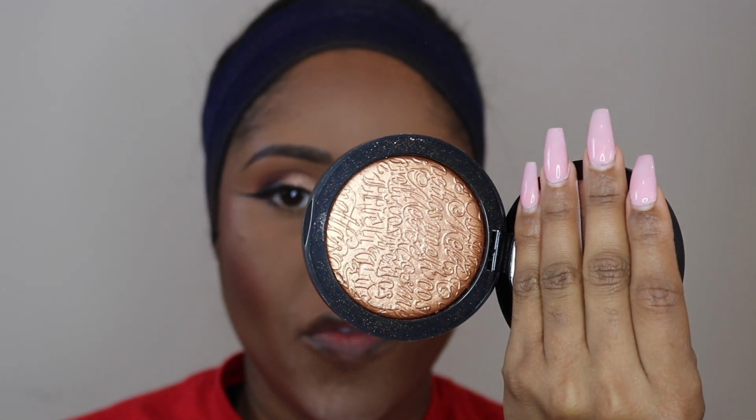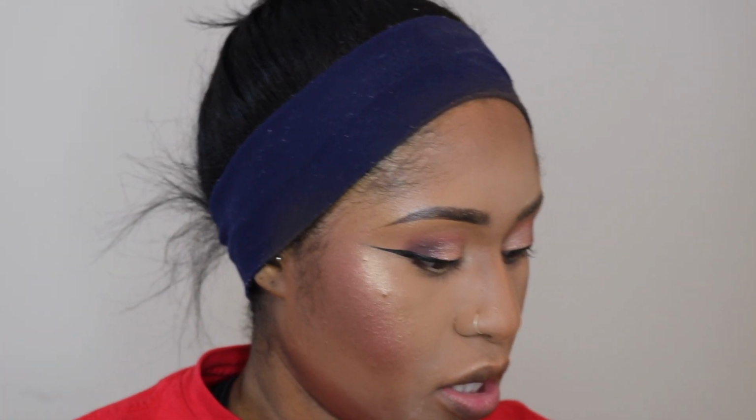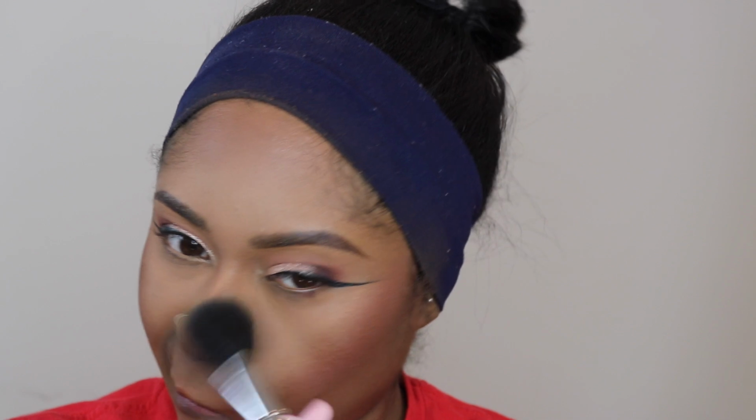And then for my second highlight, I'm going to use the Melt Cosmetic highlighter, and this is in the shade Nova. And I'm going to just kind of dust off the excess powder. And I'm just going to go in with my MAC Studio Fix powder, and this is in the shade NC50.